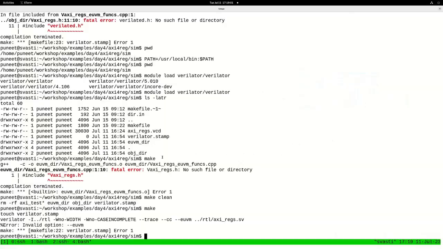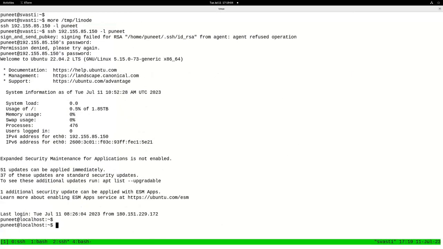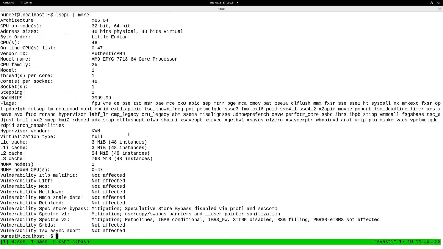So very quickly, I'm going to run this. This is a machine I've taken on the cloud. If I say lscpu, this is an AMD processor, and it has 48 physical and 48 virtual processors.